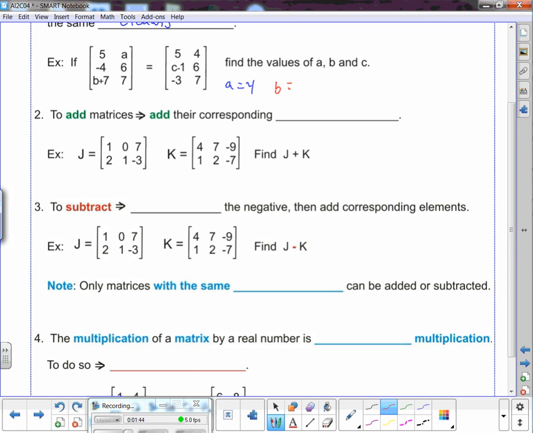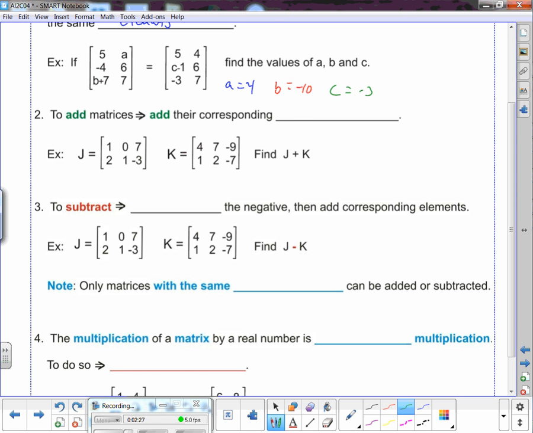So with that in mind, you find the B and you look in the same location on the equal matrix. And if they're equal, the B has to be a -10. And again, they're looking at that -3, and therefore the C has got to end up being a -3, right? So something like that shouldn't be hard to do. It told you they're equal. The ultimate value in each element is going to be the same. Therefore, we can figure out those variables. Pretty simplistic.